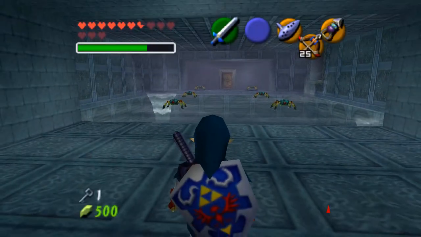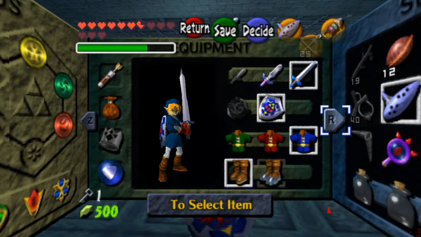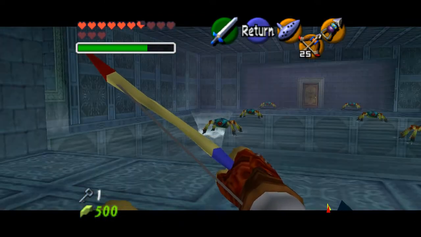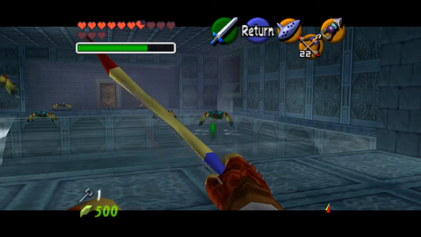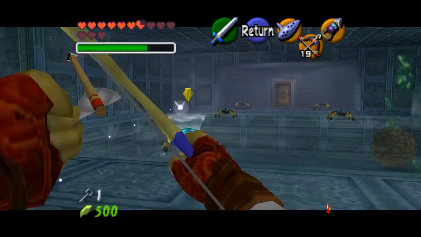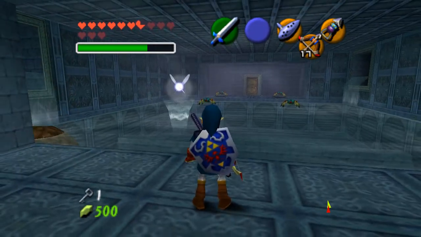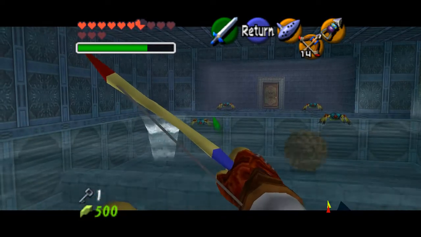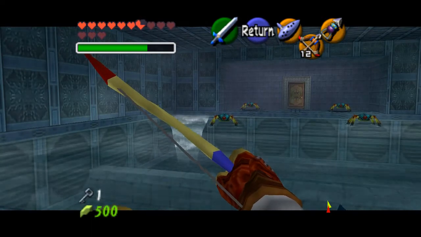Oh, this room. I remember this room. Kill all six of the Tektites in the room to make it easier. So, we shall do that. We already have all the others. Seriously, you're gonna stop attacking me? Fine then, you die. You dead. Stop it. Come on.